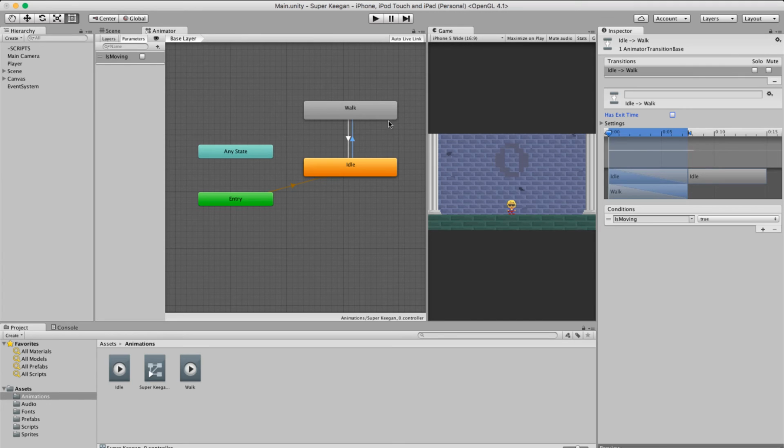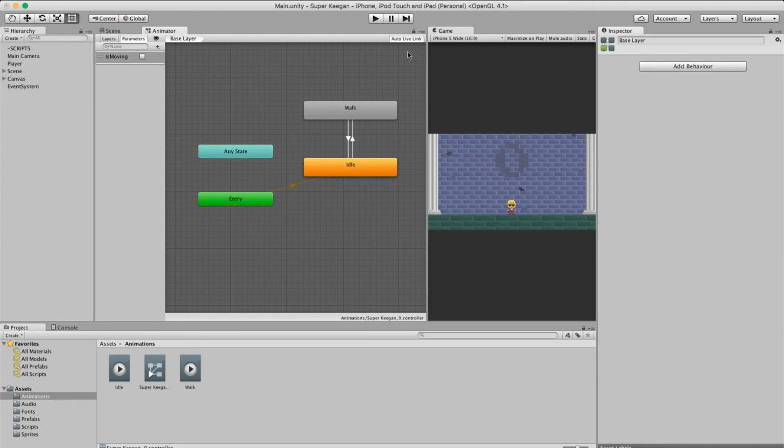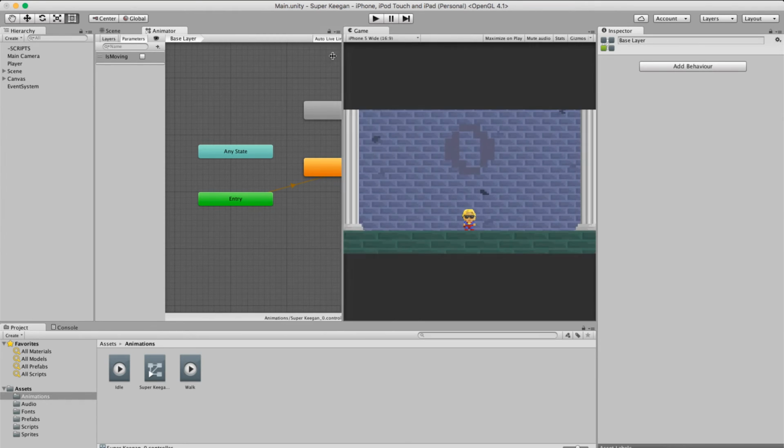On this one, no exit time either, because our animations are just pixel based, and is moving equals false. So if is moving equals false, go to idle. If is moving equals true, go to walk. Wow, that was a mouthful. Alrighty, so that should be fine.